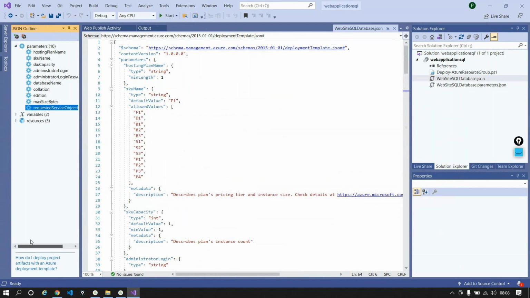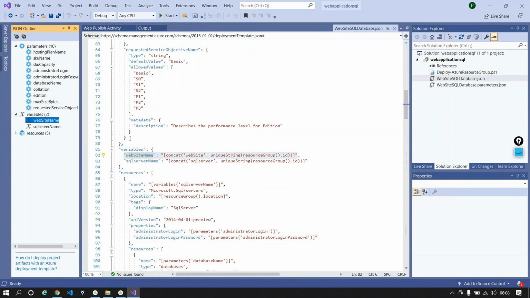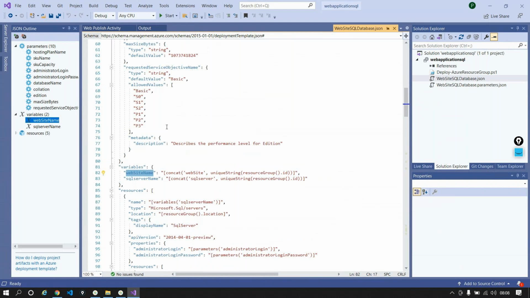Second thing, you have variables, which has website name, but I don't want my website name to be a variable, because it creates its own kind of name out here. So I don't have any control on what name it's getting created with. So I don't want my website name to go as a variable. Rather, I want it to be, let's say, a parameter.